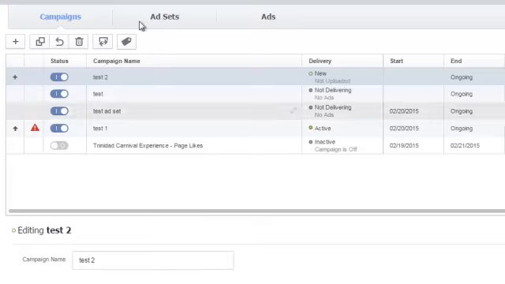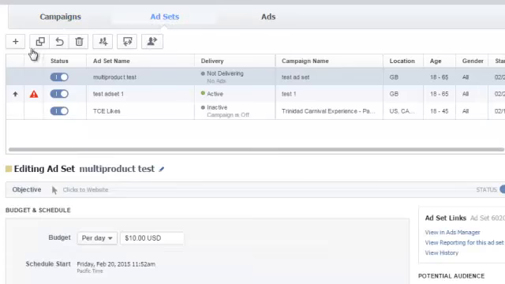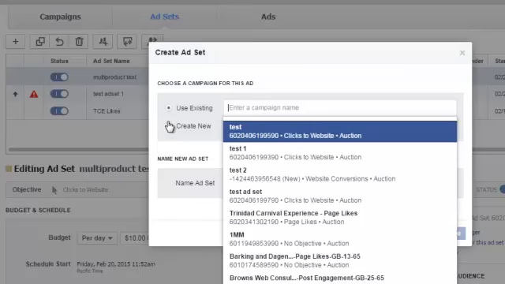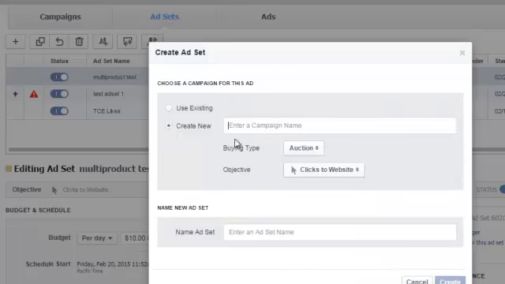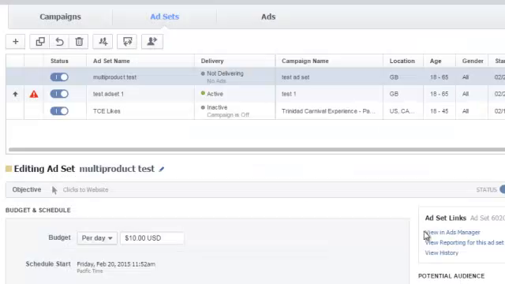You see the campaign has been created. You click on ad set, and then you click on create ad set. Again, you want to create a new ad set and not use the existing one. So test 2, and then you want to name that ad set test 2 ad set. Okay, I'm going to create that.